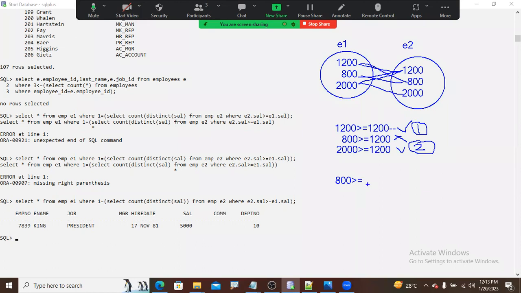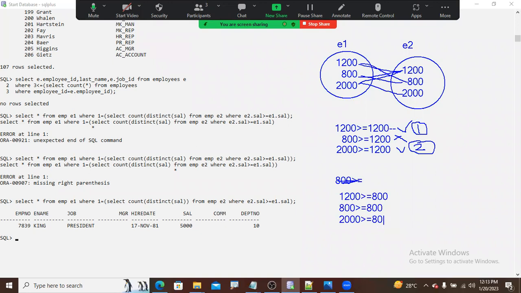The same scenario again. Is 1200 greater than or equal to 800? Is 800 greater than or equal to 800? Is 2000 greater than or equal to 800?